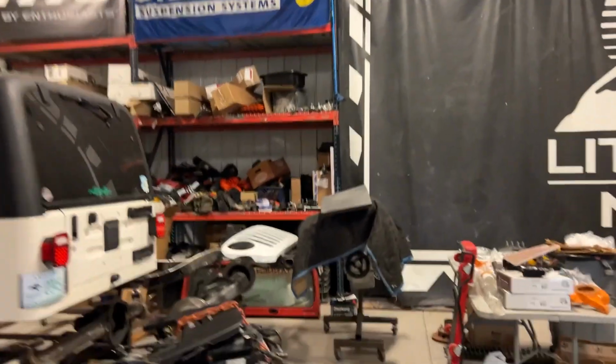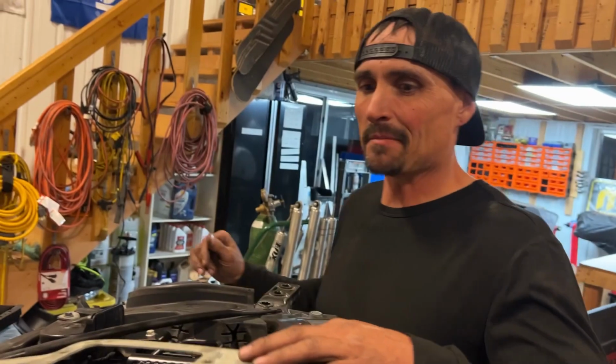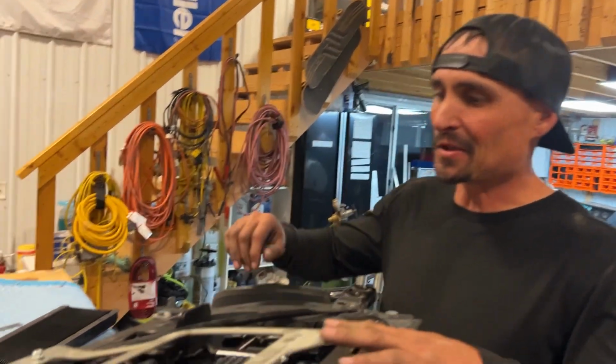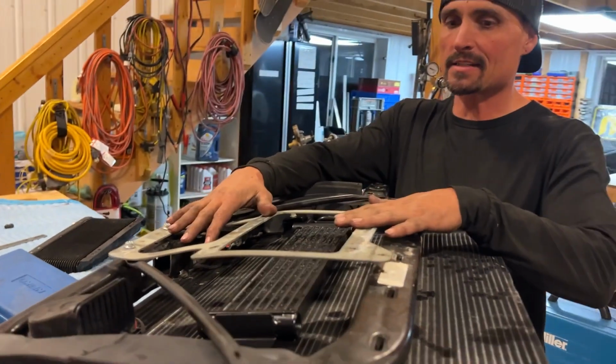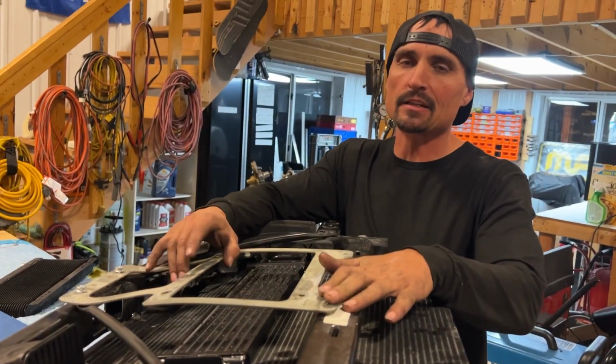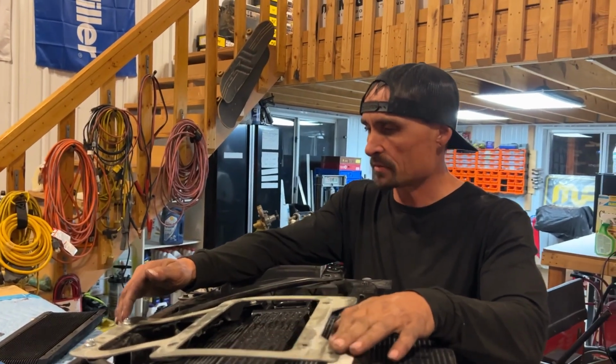And then also for tomorrow, we'll be finishing up the radiator. The problem is he's got a PSC cooler, and the cooler doesn't fit behind it with the oil cooler, so we're going to have to bend some brackets up and make some space, and I think it'll fit. I think we can squeeze it in here. We'll make it happen. All right, we will pick it back up tomorrow.